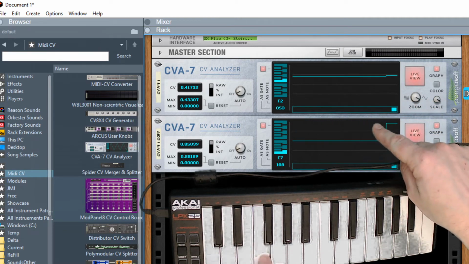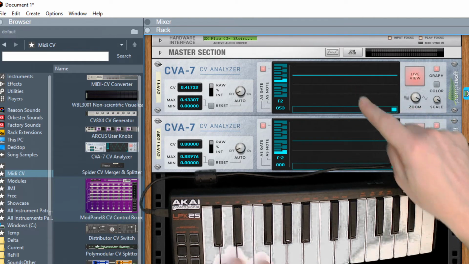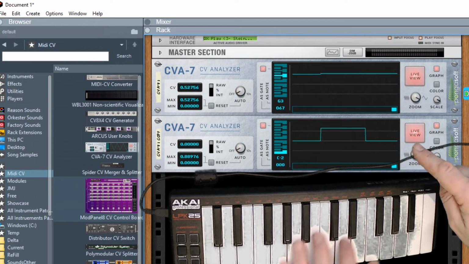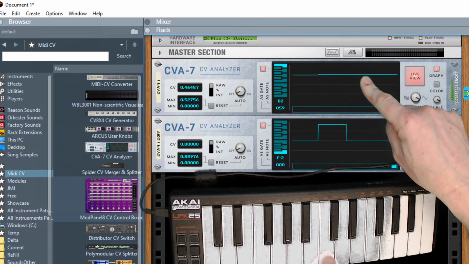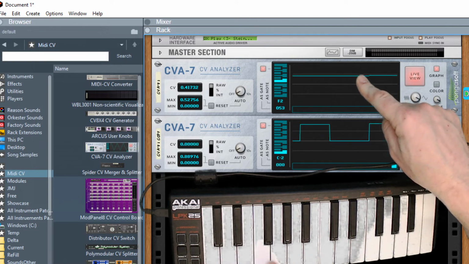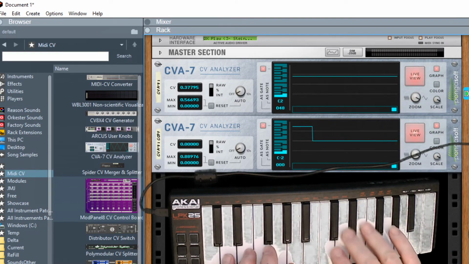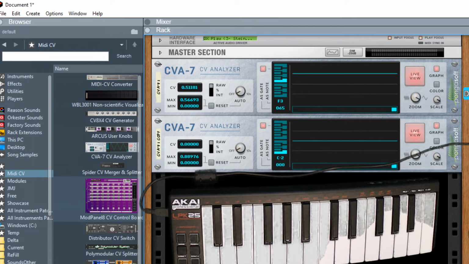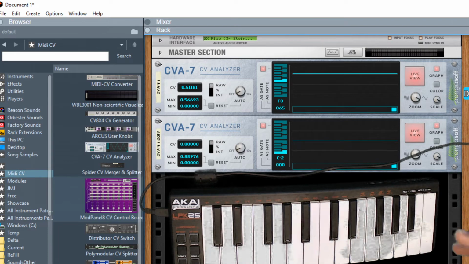So let's do gate on, gate off. So you can see that going. As I say, that doesn't change unless we physically change the key. Now this is obviously something you could use to your advantage because there's nothing stopping you taking this note information and using it to go into any CV input on the back of a device. One possibility you might want to use this data for could be to open up a filter. So the higher up the keyboard you go, you might want to open up the filter more, or vice versa. You can put it into an invert, so you close the filter off more as you go higher up the keyboard and open it up more when you go down lower.